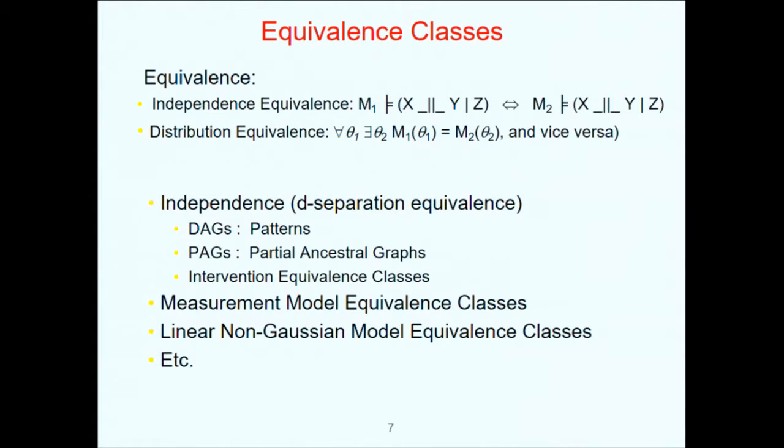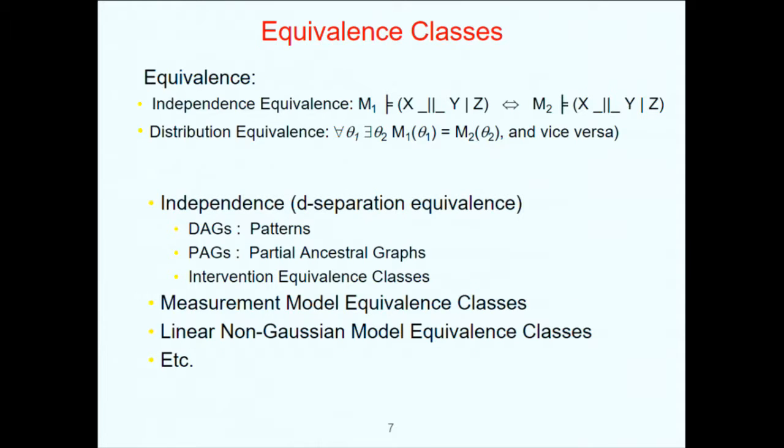So patterns are independence equivalence among graphs in which there are no latent confounders. We're just talking about a certain set of variables, and assuming there are no latent common causes. Partial ancestral graphs relax that assumption and allow us to talk about equivalence even when we've left out latent common causes. So this is a big jump into warp drive of a certain type. And then intervention equivalence classes go into when we could not distinguish independence-wise between two graphs, even if we were given interventions and allowed to intervene. So that's another very interesting idea.